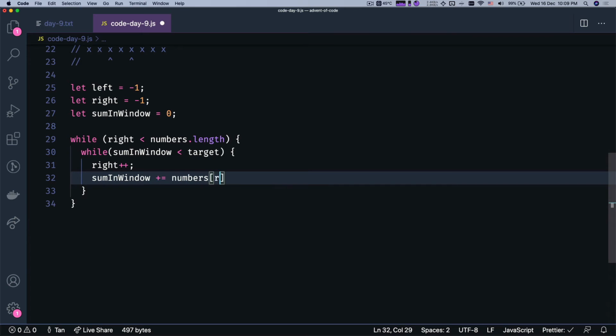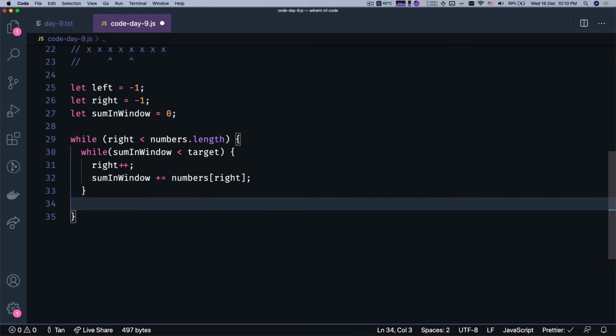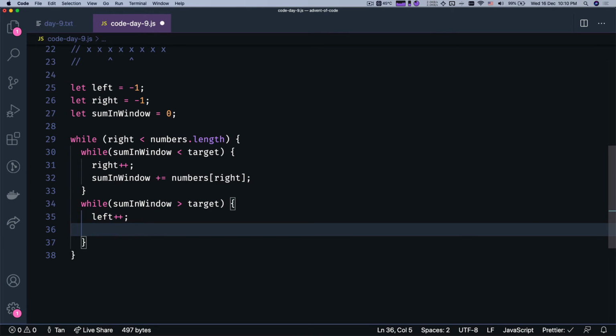Okay, so we keep increasing, but once we exceed that, we'll break this loop. At the same time, we'll check whether we exceeded too much. So if sum in window is too much above the target, then we're going to contract the window by incrementing the left plus plus, and sum in window minus equals numbers left.